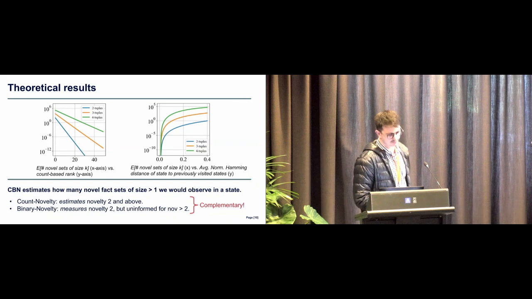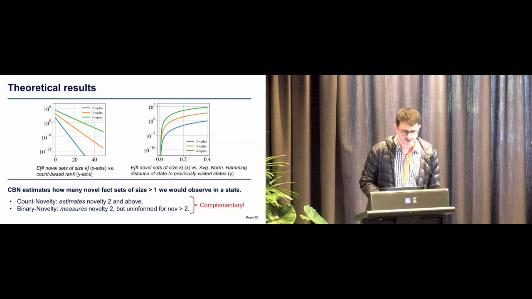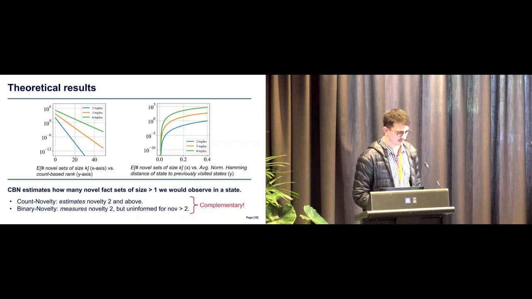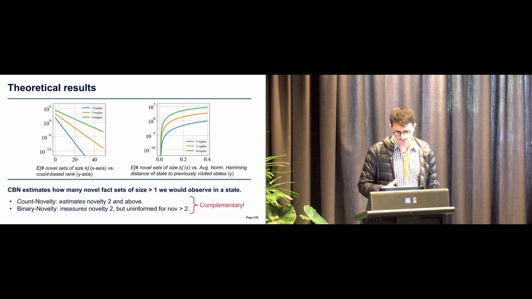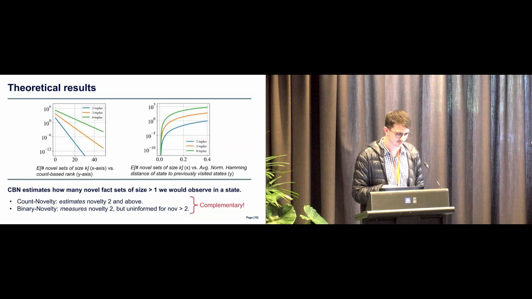And why does this end up working? What is it doing in practice? From our analysis, we find that preferring states with a lower minimum occurrence count helps us. We derive some equations which show that intuitively a fact that hasn't occurred a lot will have lower co-occurrence with other facts. In practice, we see this, and we actually derive formulas showing this, and we can estimate the number of novel sets of greater sizes using the counts of facts of individual states. So we can connect this estimated measure to the actual novelty measure.